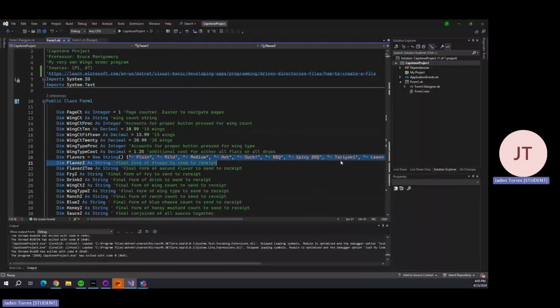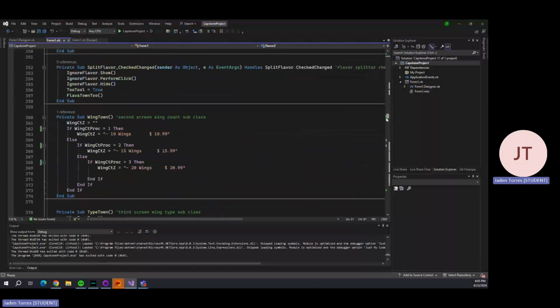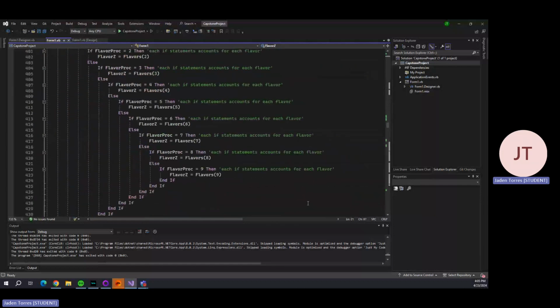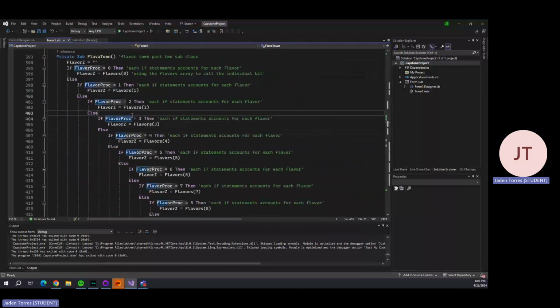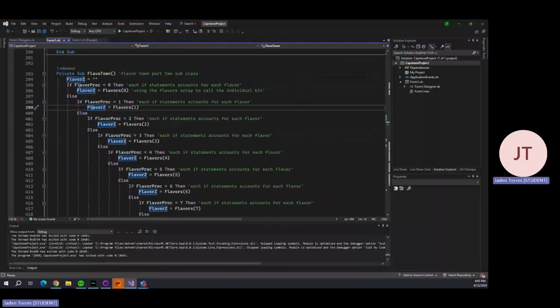So basically, I have all of these, and I have it just flying through an if statement. So wherever the flavor proc picks up, flavorZ then adds it automatically to its little text file ready for the receipt and the file.